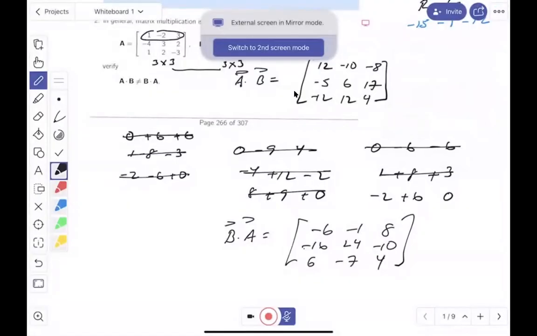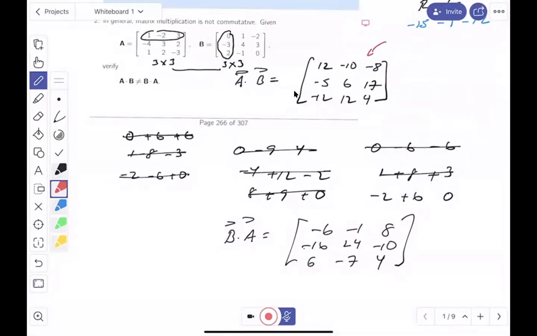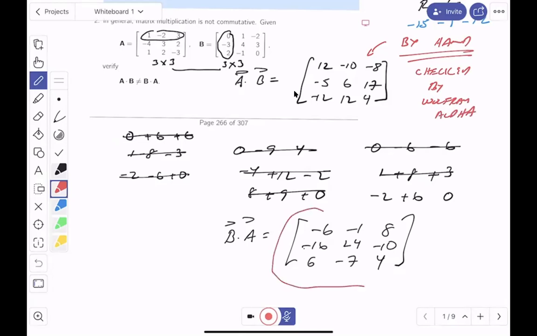Again, I want to go through what I just did. So I did this one by hand. However, there was no answer in the answer key. So what did I have to do? I had to check it. How did I check it? I checked by using Wolfram Alpha. Now, by the way, you should also verify what I did with Wolfram Alpha.